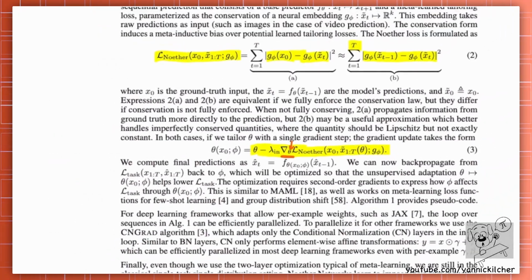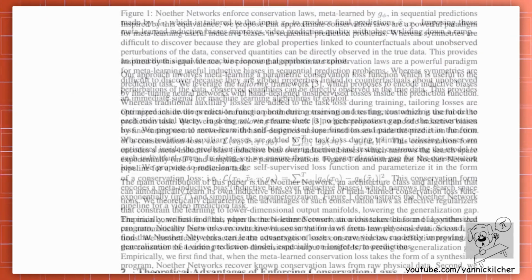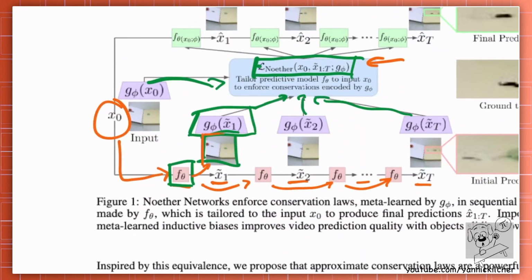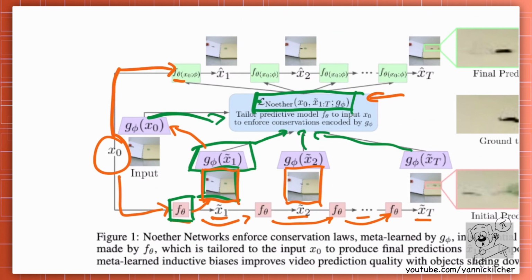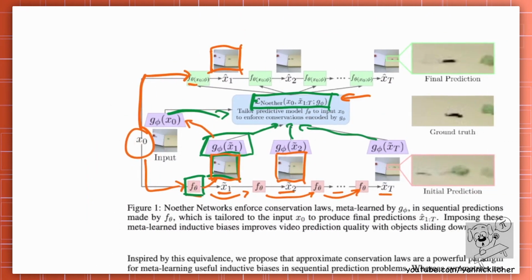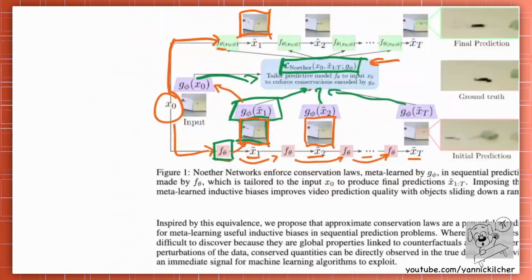Essentially we are saying, how do I need to update my forward predicting network such that the frames that it predicts in the future make it such that the G functions of all of these frames are more similar to each other, or more similar to the G function of that first frame? So we're going to, in time, update the F function right here. After that, we're going to forward propagate again with this new F function and thereby obtain our final prediction. This is like an inner optimization that we do during forward propagation. I find this to be pretty cool. Now they just do one gradient step, obviously. Otherwise, you could do a lot of things, like program in Adam and Adagrad, not only one gradient step, which is one SGD step essentially, but even with one step, that is good enough.